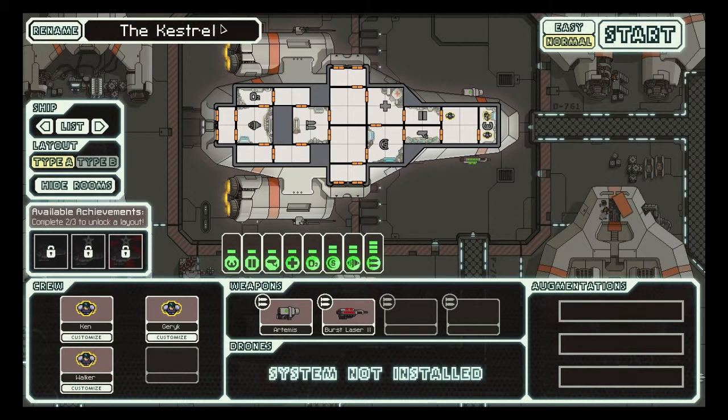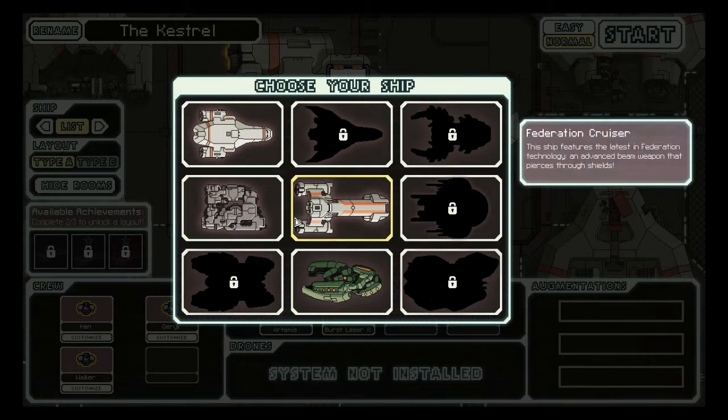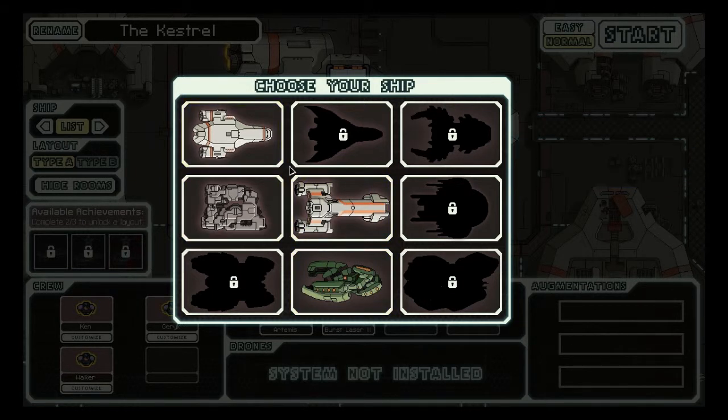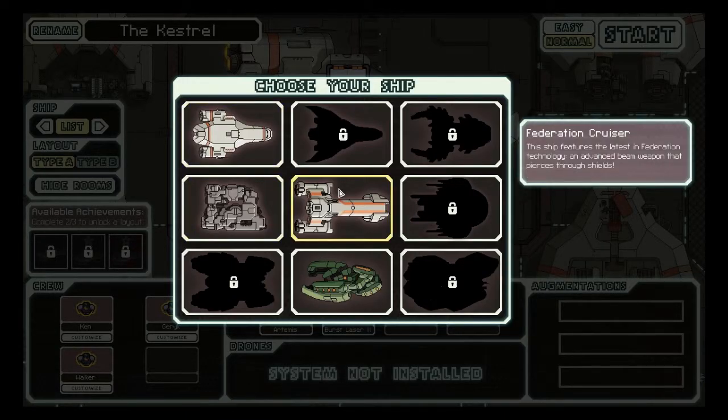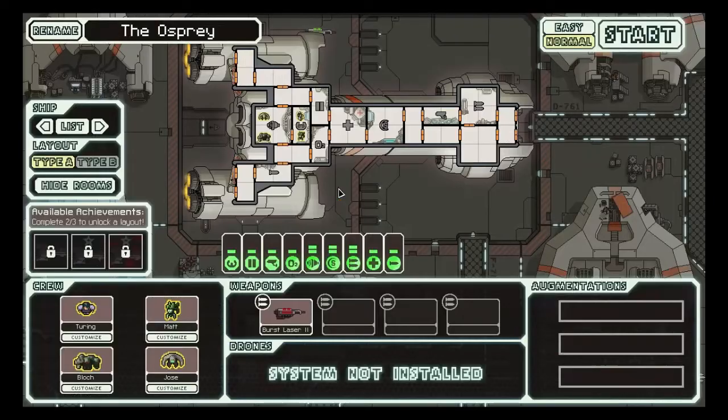It's called the Kestrel. I'm not going to rename it because I don't tend to do that, but there's also a bunch of other ships you have that I've unlocked by doing different other things with it. They all have their own different abilities, but for this playthrough I'm just going to pick the regular Kestrel. There's two different kinds of the Kestrel. Actually, no. We could do this one. This one's kind of cool.